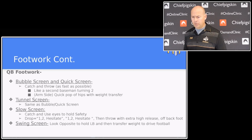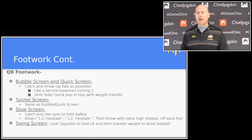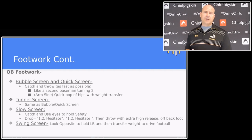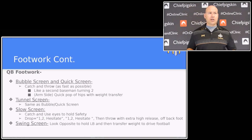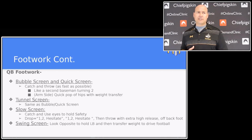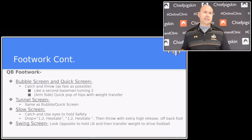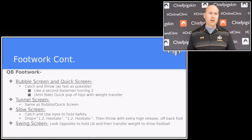So our quarterback footwork, bubble screen and quick screen are the exact same thing. I talked to you already. This is just going to be the difference in is the split end getting the ball or is the slot receiver getting the ball. Our job as quarterbacks is going to be catch it and throw it as fast as you possibly can. If we have a kid that has to have laces to throw, he will not play quarterback at Maroa-Forsyth. All right? My son doesn't even grab the laces when we are throwing downfield just because he's got it beat into his head so much that you don't need laces to be able to throw a football.